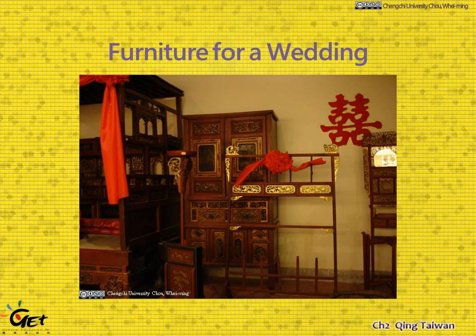And this kind of furniture is still available. If you go to any kind of antique shop, you can find this. Sometimes they are made very delicately, but I think the material counts. We always have this kind of sandalwood furniture, which is very, very expensive, and it can be passed on from generation to generation. Otherwise, you use normal wood, which won't last too long, and termites might finish it off very quickly. And for the poor people, or the normal farmers, I think the only possibility to get furniture is bamboo furniture. So as long as you see this kind of furniture, you know this is from rich families.